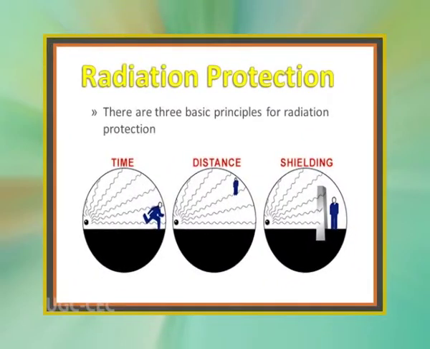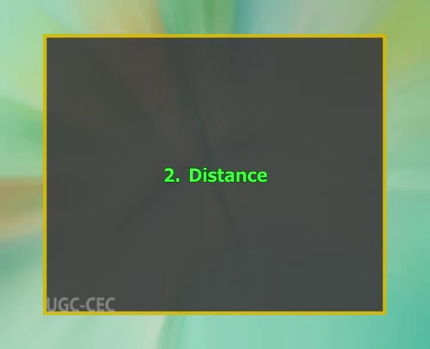There are 3 key principles to radiation safety. Number 1. Time. The less time you spend near a radiation source, the less radiation will interact with your body and consequently your radiation dose will be lower. Number 2. Distance. Distance is a very effective factor in reducing the intensity of radiation incident on the body. The farther away you are from a radiation source, the less radiation will strike you and consequently the lower will be your radiation dose.